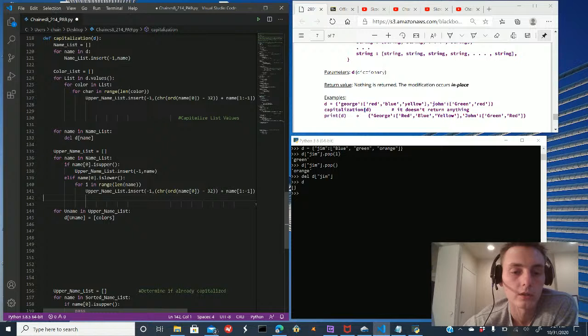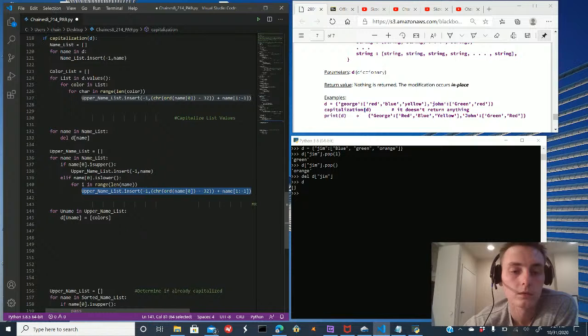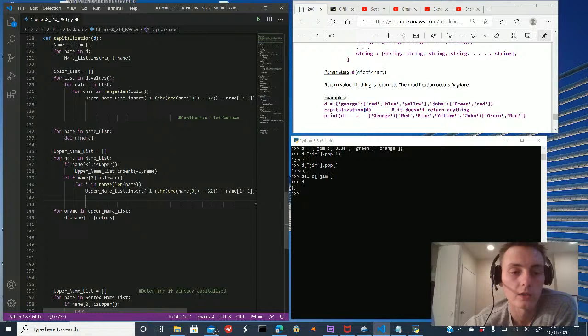This just creates a new string. It doesn't reference I, it just references that character. Upper name, insert that character. So this is not being used right now.